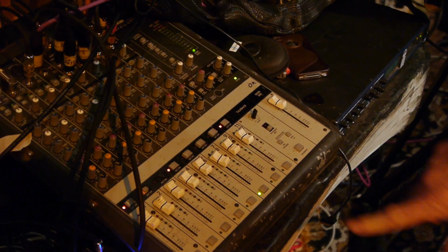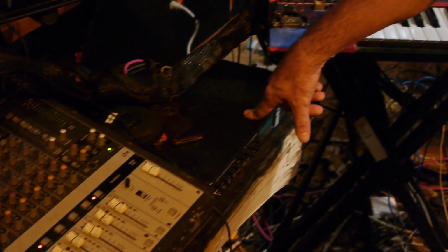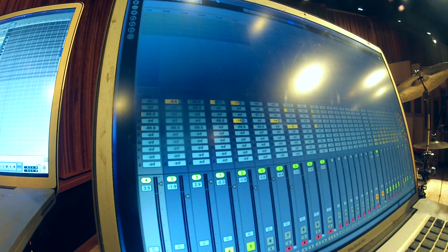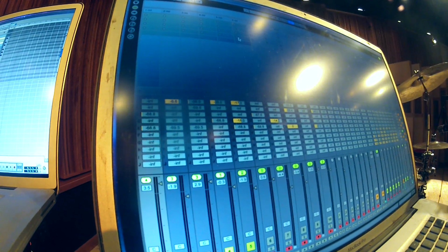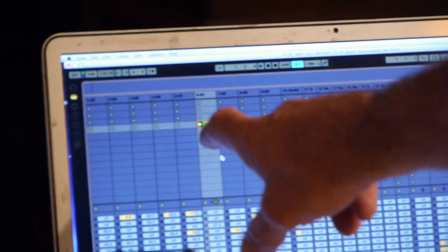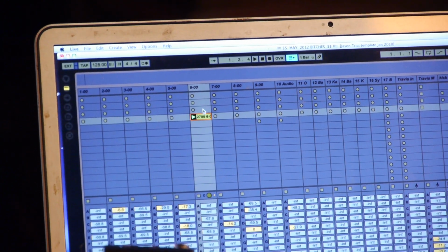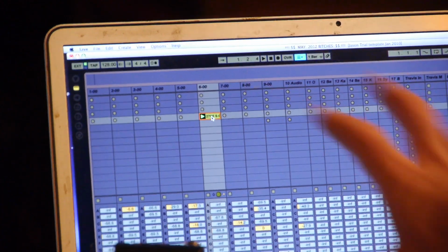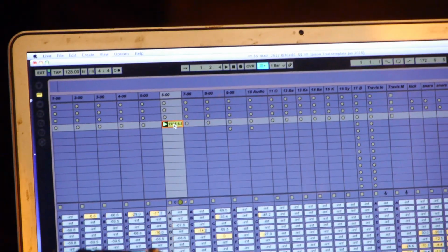and it all goes as audio into this mixing board where it's turned into ones and zeros into the AD converter, then goes to Ableton Live, which is our master looping program that is set up very differently than most people use Ableton. Most people use Ableton filled with pre-recorded clips. Like that's what a clip looks like, and that could represent a piece of music anywhere from 2 seconds to an hour. It can be any size chunk of music that you want, and most DJs have tons of those that they're choosing in between. We're making them up as we go.